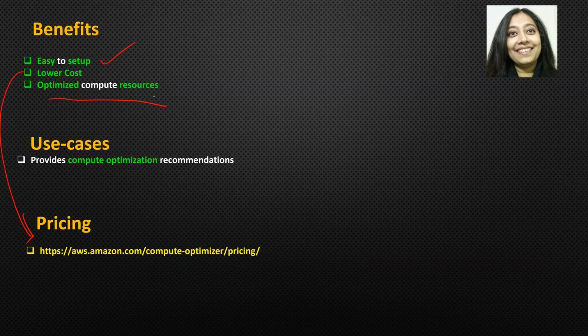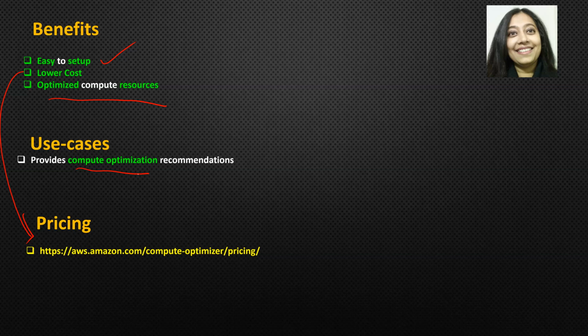And the use case is essentially compute optimization recommendations. So anytime you feel that, hey, I need to reduce my bill, is there any way to optimize this further? Which is typically a question that a lot of AWS administrators, chief architects, or even the CIOs and CTOs keep on asking: how can I lower my bill? Is there any way to optimize this further? That's where you can leverage this particular service.